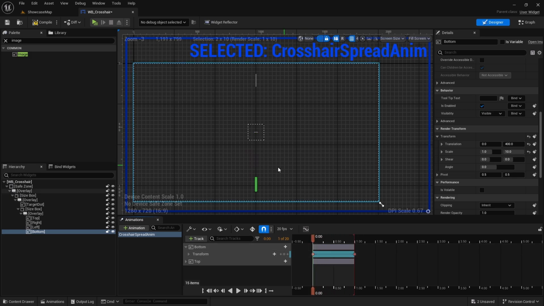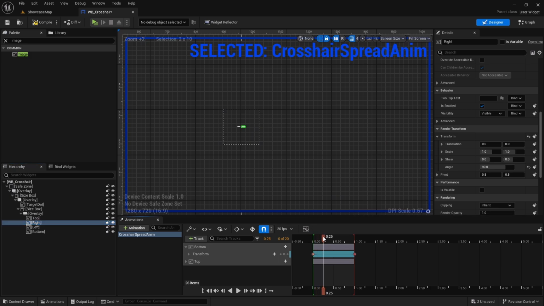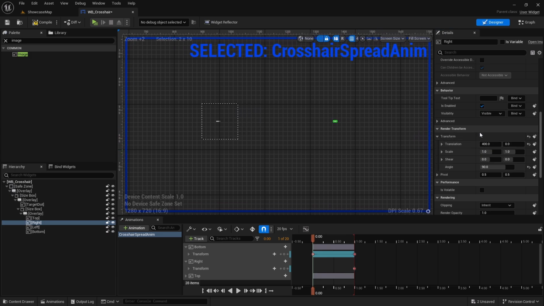Okay, now let's do the same thing for the right and left bars. So I'll start from the right bar and go to the end of the timeline, keyframe it, go to the beginning of the timeline, add a translation, maybe like for X. I will add the translation this time because we have to move it horizontally, and I'll add a translation for the scale transformation for the y-axis.